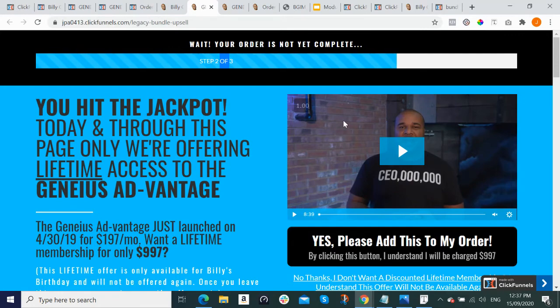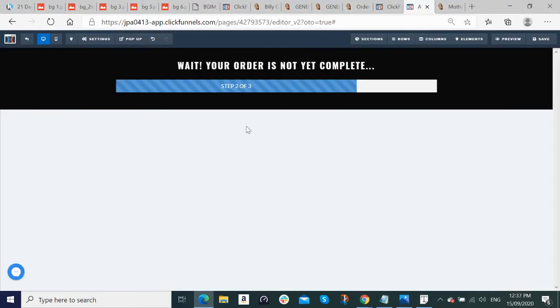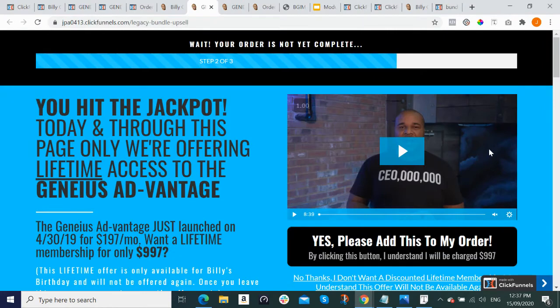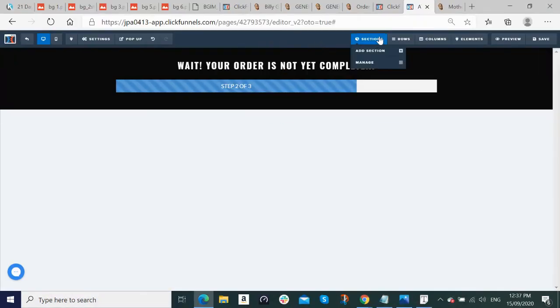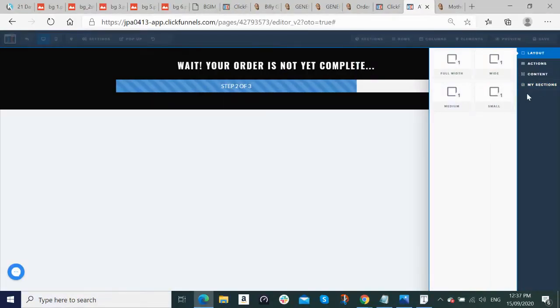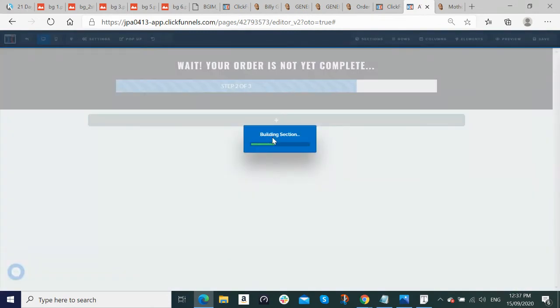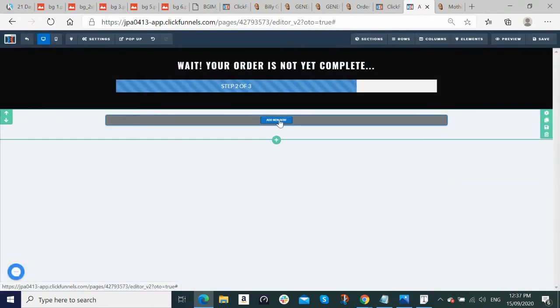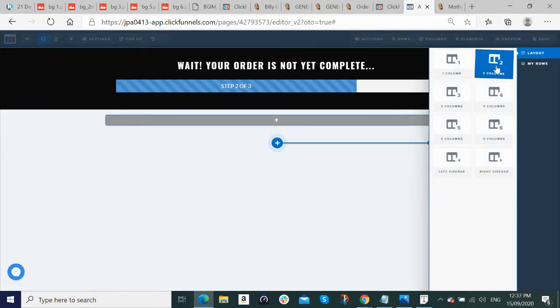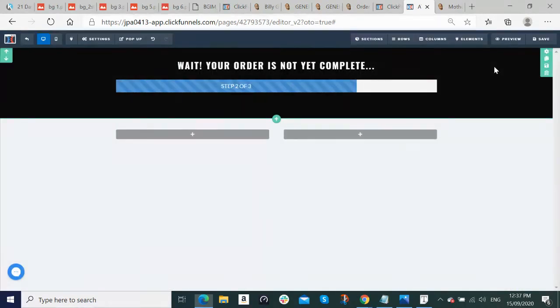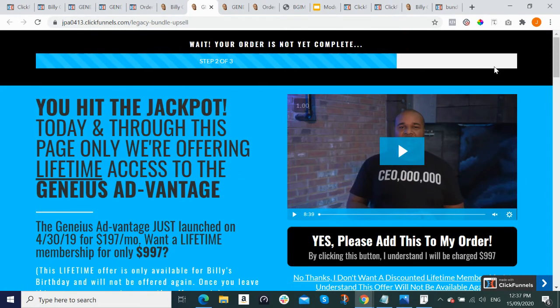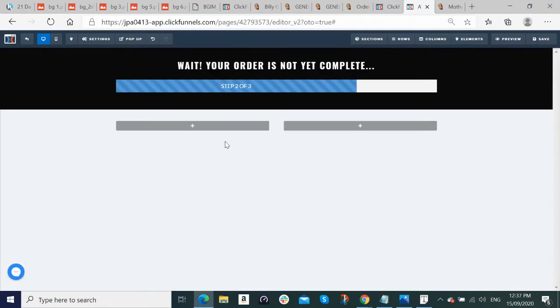And then we have here a blue section. We can add a blue section with 2 columns. I think that's it.